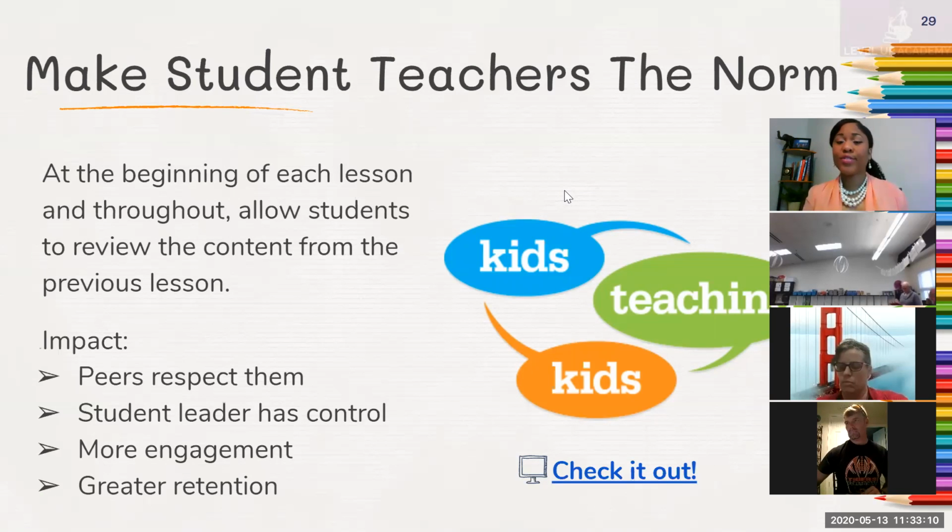So they set the purpose for the day. And within those statements is very specific vocabulary, and they go over the vocabulary with them. They usually turn their mirrors on when they're reviewing that, and that way it really gets in their brain. So this allows them to be respected. This allows them to feel like they are in control. This allows the students to be more engaged, and there's higher retention. We switch classes. So when my students come in, I'm in the back of the class and I just sit down. The student teacher is responsible for settling everyone down and reviewing the I will, we will statements.